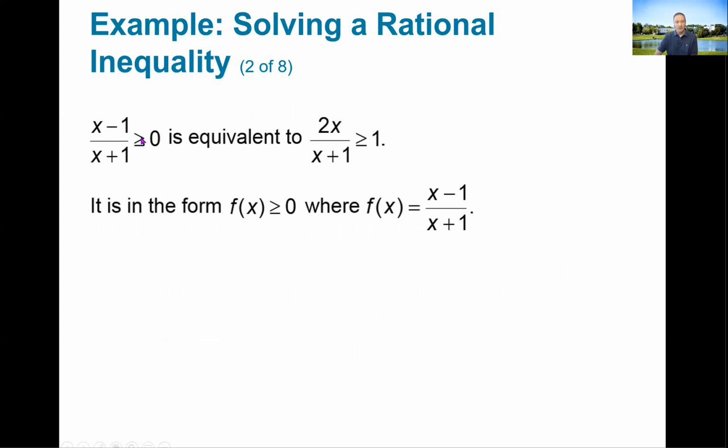This inequality set greater than or equal to 0 is the same thing as the original set greater than or equal to 1. Now that I have it in the form where the inequality has a 0 on one side, I can say, well, all right, the boundary points. The boundary points are going to be when this function is 0, that's going to be when the numerator is 0, or when this function is undefined, that's going to be when the denominator is 0.